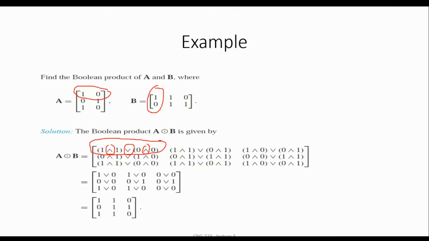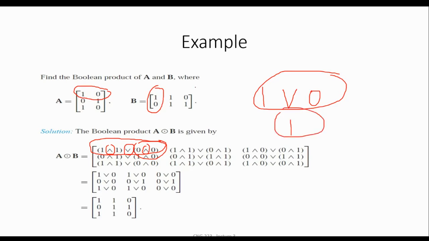1, 1. And the conjunction of 1 and 1, what does it mean? It means that it should be 1. So 1, disjunction. And what about this one? This is 0, this conjunction 0, which is 0. So what's the disjunction of that? 1 or 0. This is 1. So you already know it from the first chapter.